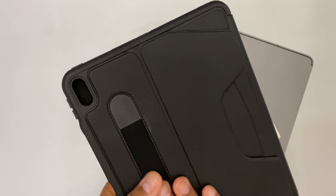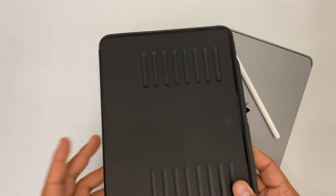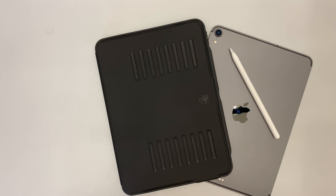Okay guys, this case, man, I've been using it for a little bit and it is pretty awesome. I went on to Amazon and of course, this is the best case for the iPad and everyone has all these positive reviews and just loves it to death. But I was like, is it gonna be too thick? Is it gonna be just not what I want? Because I'm into super thin cases, and you know, this did not disappoint.